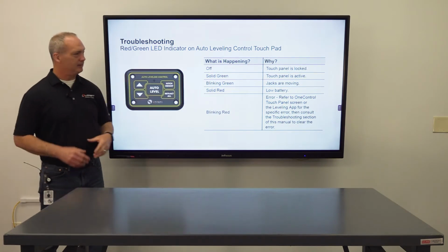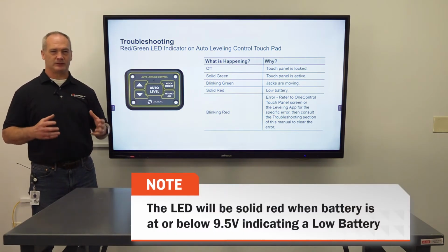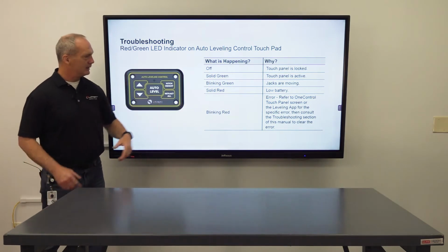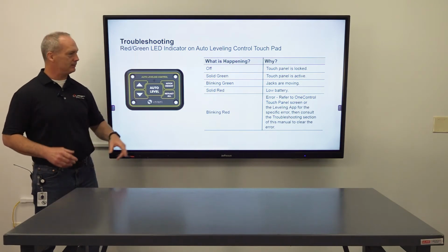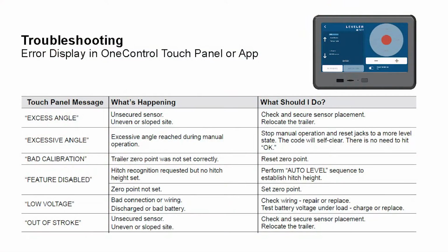Solid red means that you have that low battery indicator, that your average 12.6 is getting below that, and you're gonna need to charge that battery up. Blinking red is going to indicate that you have an active error code on one of the jacks or the system. And at that point, you're going to refer to the OneControl touch panel.